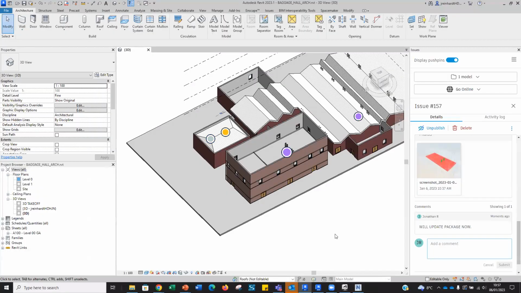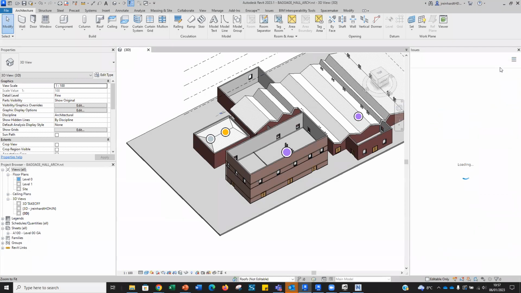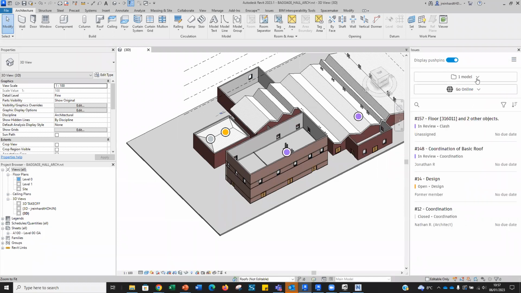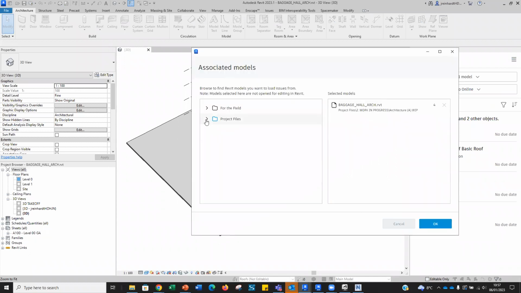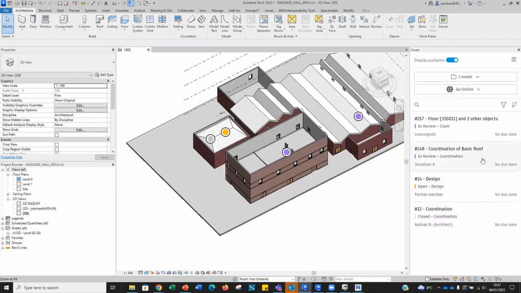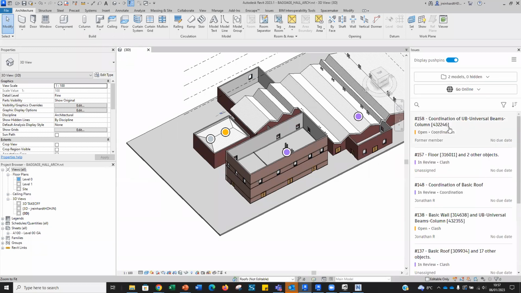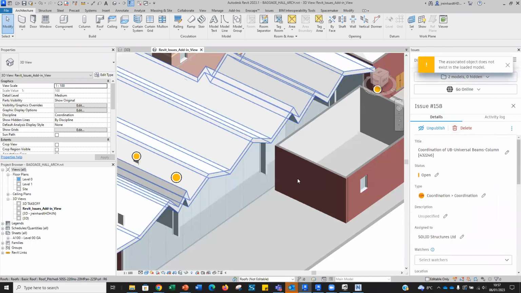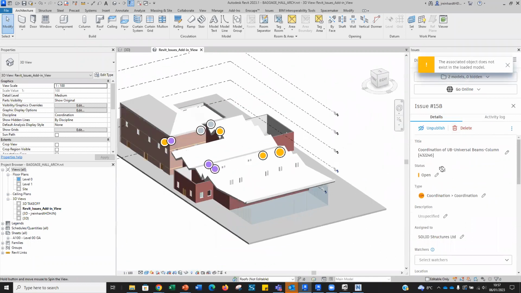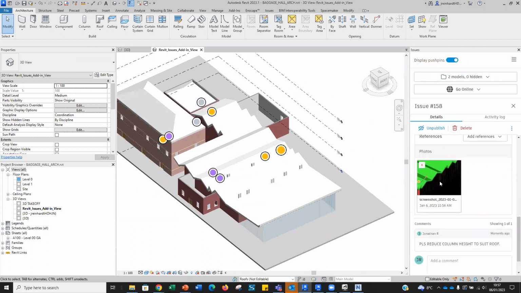So again, I'll just come back into my model here. So come back into Revit. So let's say I've come in here as a different designer, and it's the same model. So what I want to do is load other issues as well. So I'd make sure I load in all of my issues for those relevant models as well. What I'm doing is just loading in the other issues that also sit within those models. And then what I should see is that particular issue that I just created, which is that UV beam. This was the one that was actually created inside Navisworks. It asked me just to load in another model that's appended to it, but it's still showing me that information. It's showing me the screenshot that it took from inside Navisworks and feeding that into Revit.